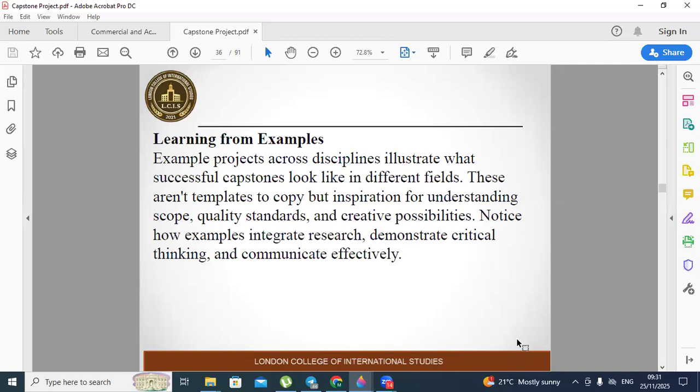Notice how examples integrate research from multiple sources, demonstrate critical thinking through analysis, and communicate effectively to their intended audiences.